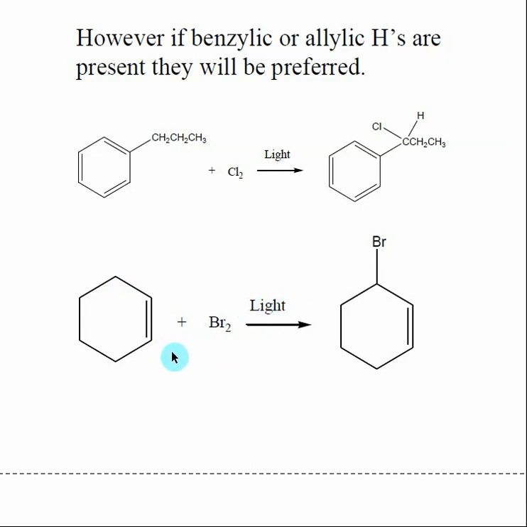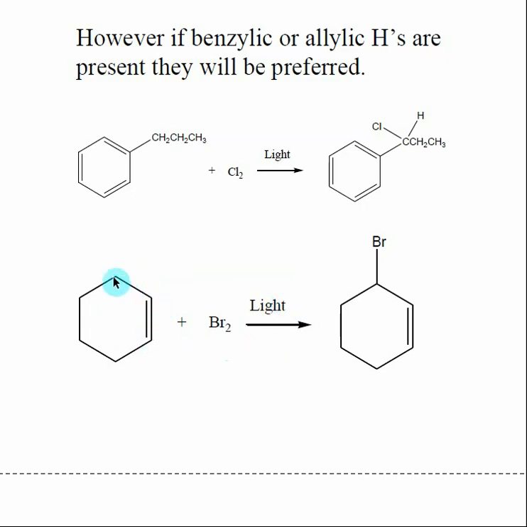It's very easy to look at this and say, oh, I'm going to do something to this double bond. No, this is not a reaction for the double bond. It's a reaction for the alkanes. Now that I think about it, this is a very common mistake when you have the reagents for a free radical halogenation. So Br2 and UV light, it's not going to react with the double bond.